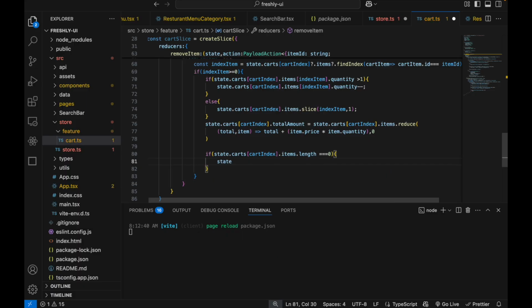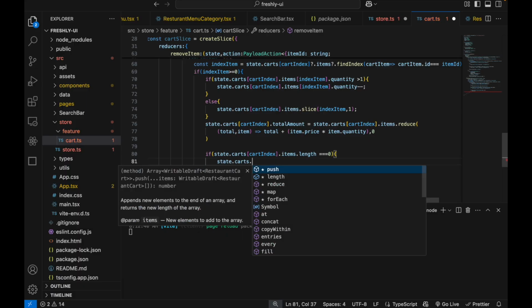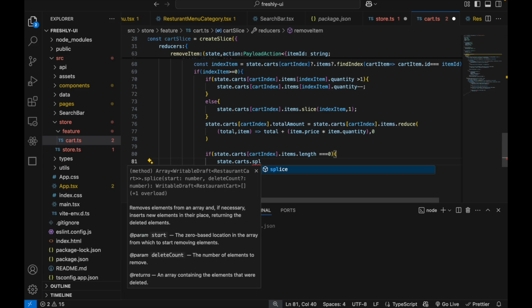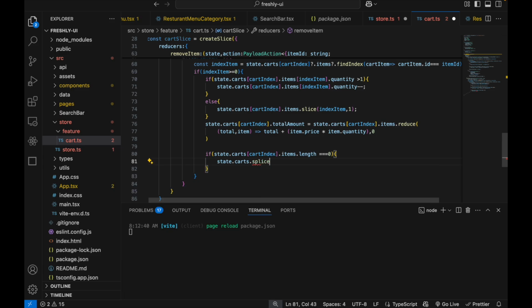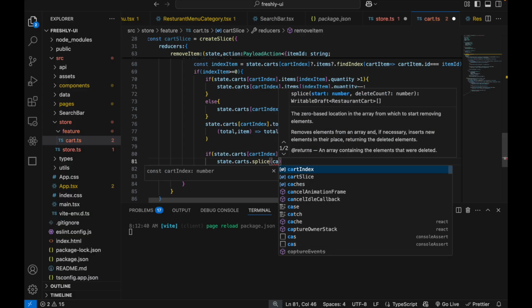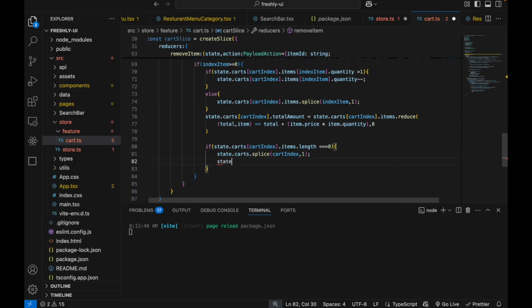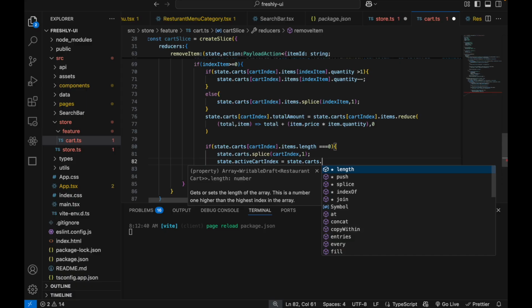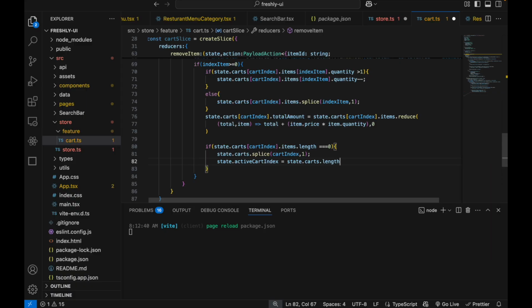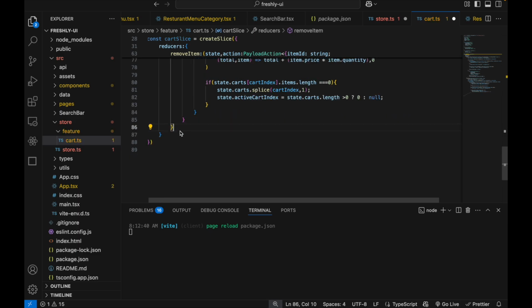State.carts.splice(cartIndex, 1), and state.activeCartIndex equal to state.carts.length is greater than 0. Okay, this is the remove item.